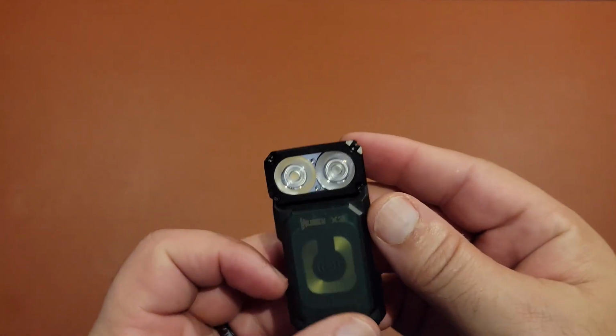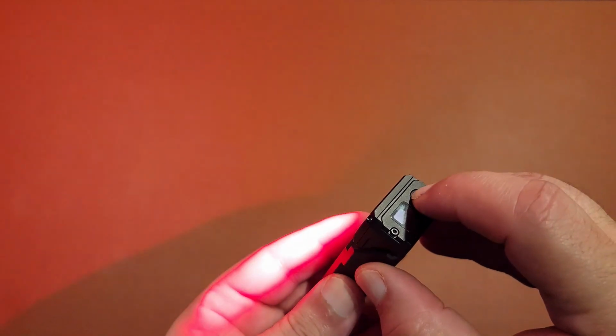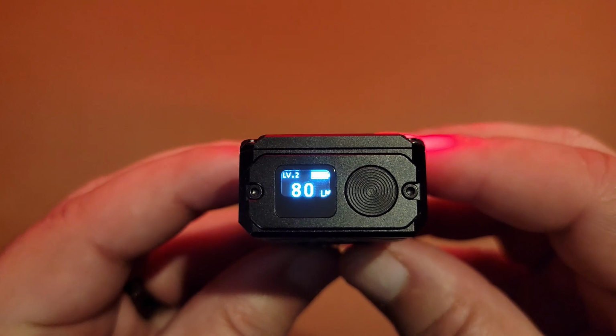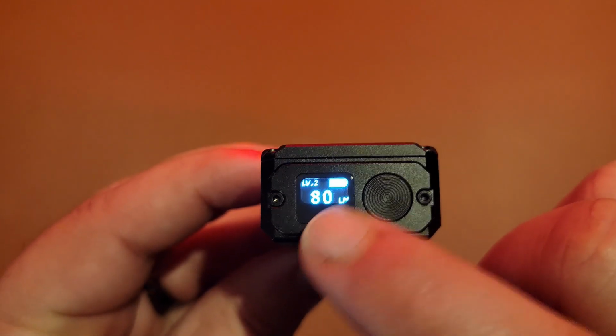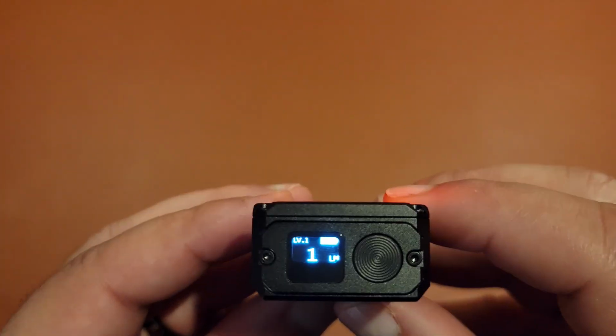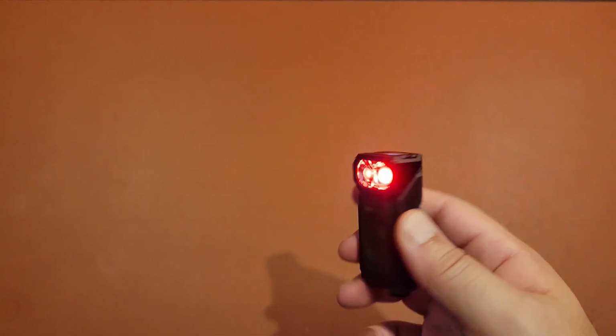Now, in order to switch it over to the red emitter, you hold this down for a couple of seconds, and that's going to turn into the red emitter. Again, the screen is going to tell you what level you're at. There are 2 levels for the red emitter. Again, 80 lumens there, and then if I hold this down, it's going to go to 1 lumen, and I think it says level 1 there, yeah. And that's the red light there.